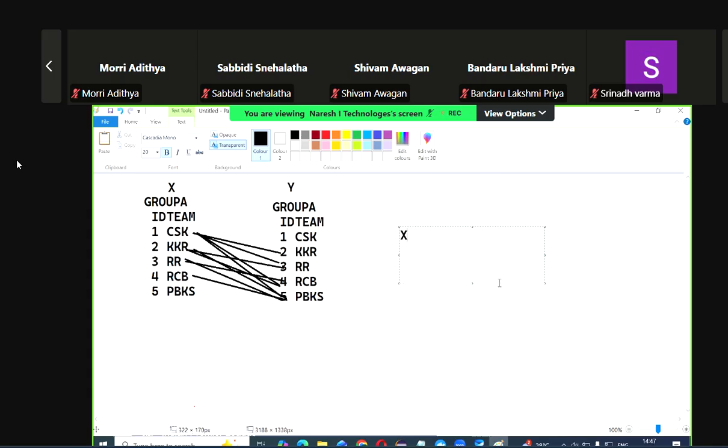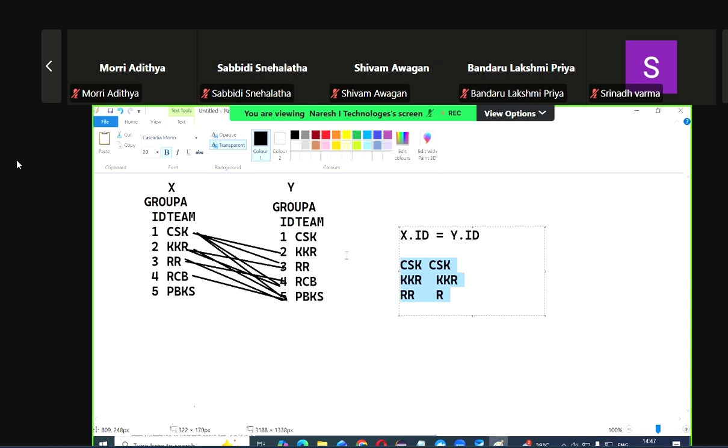What is the condition? X dot ID equals Y dot ID. If X dot ID equals Y dot ID, the output is CSK, KKR, next one RR, like this. IDs are equal, so if you join, the output is like this. But this is not my output.